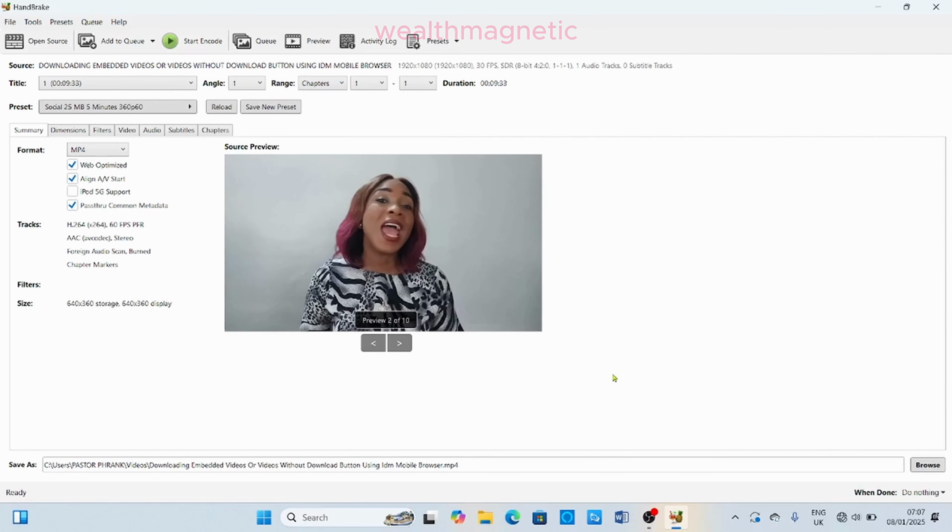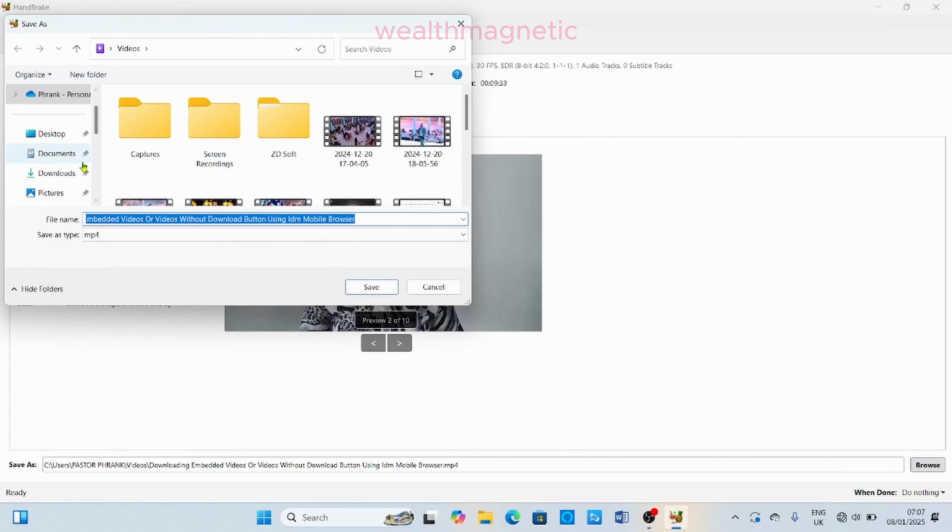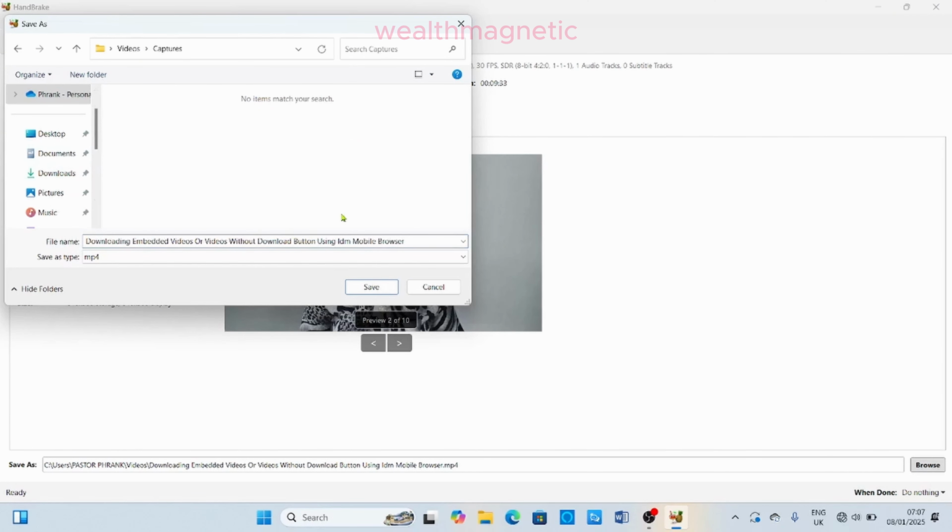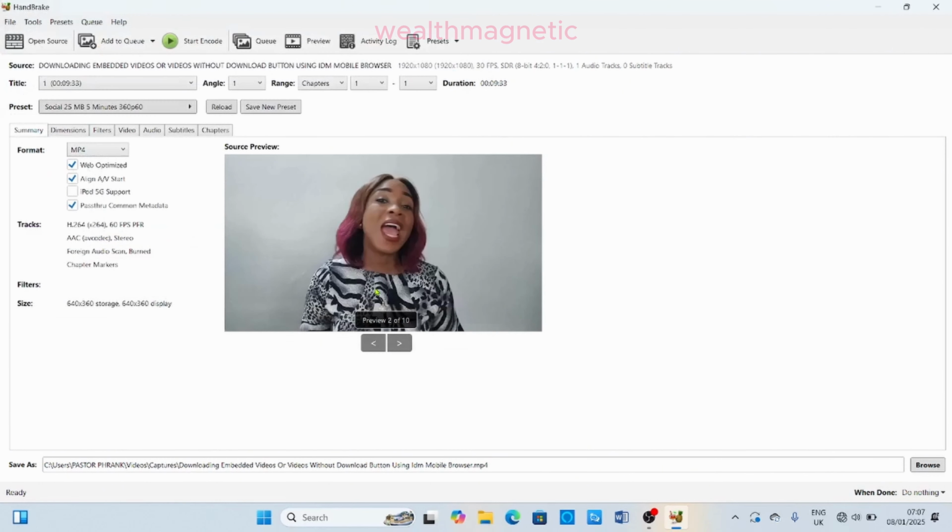Now, at this point, you would choose where you want the file to appear when you're done. So let me browse. Let it just appear inside this folder so that it will be easy for me to locate and show you at the end of the day.